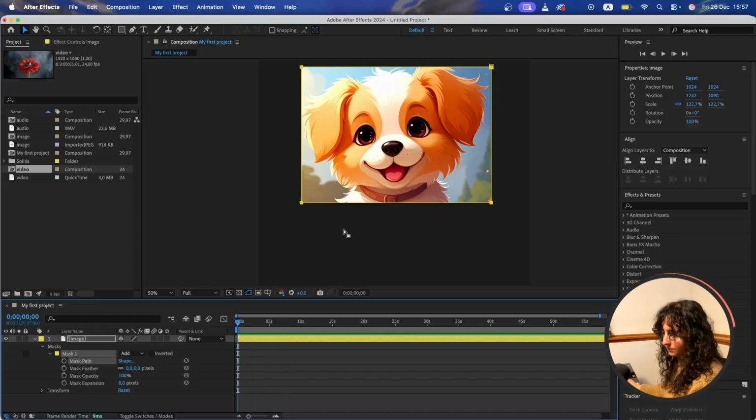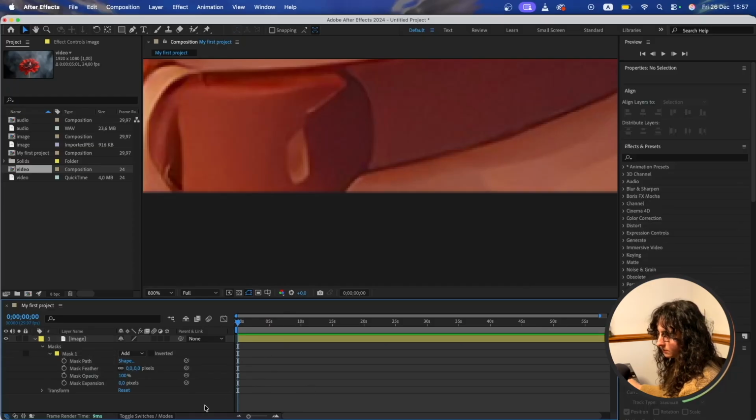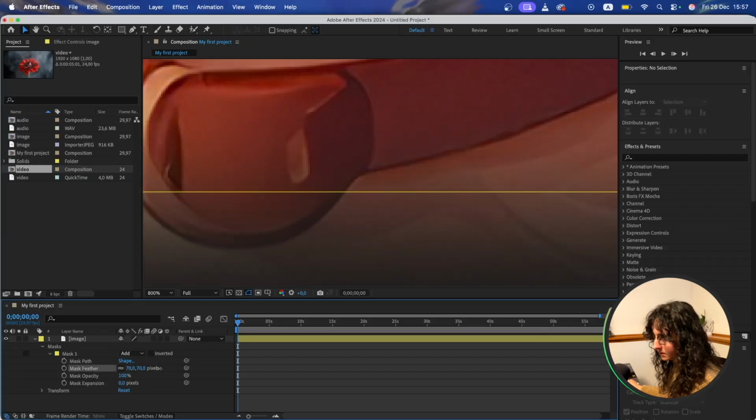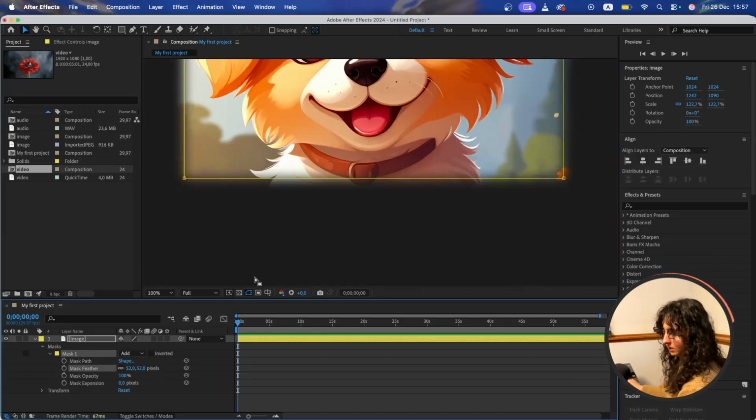We have mask feather, which talks about the edges of this mask. So currently, if I click away, you can see that it's a very sharp cut. But if I increase the feather, you can see how that softens out. That's going to be really helpful when you're trying to do VFX, like demonize or something, and you want the effect to blend into that human figure. This is where all the magic happens.